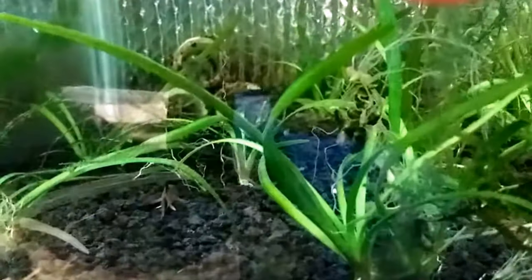This tank has been completely redone. As you can see, there's shells in there, so there's probably going to be some shrimp in there pretty soon. We have quite a few more galaxy rasboras in here, along with panda corydoras. Let's get that block there. You can see some of the pandas there, and there's a bunch more kind of everywhere. You can see the celestial pearls zipping around in here. We've got six of them in here. They're doing really well. All the pandas are doing really well.